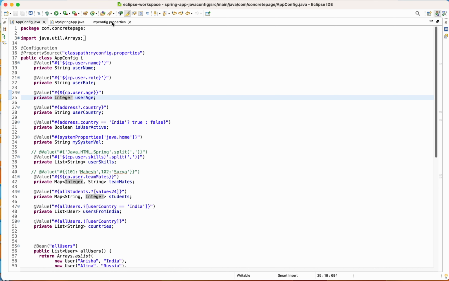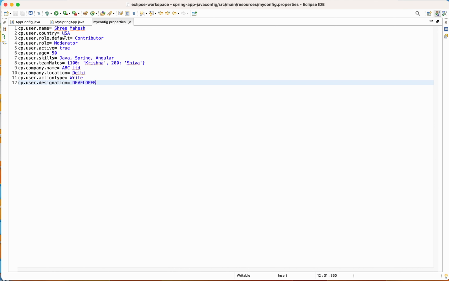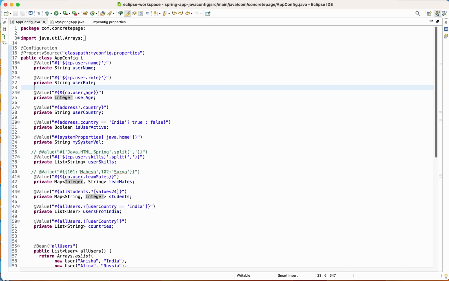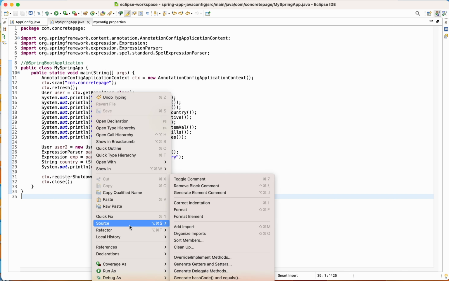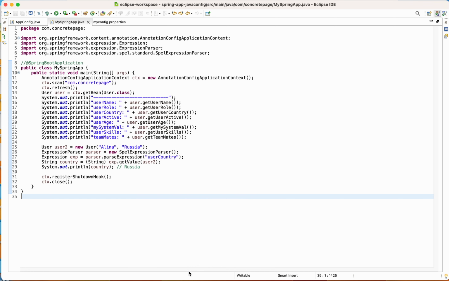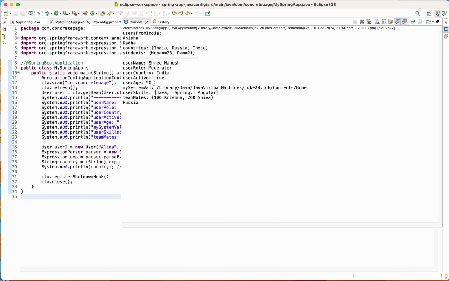Let's see what cp.user.age is. This one, 50. So the value of the user age field will be 50. Let's see the output. Look here, the value has been assigned from the property file.